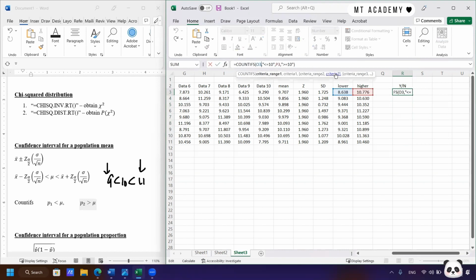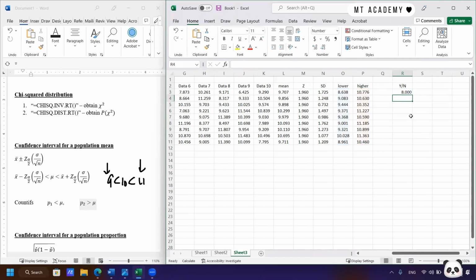Now we're going to replace this. You can see it's criteria range 1. The word range means you can actually highlight many more cells rather than just one cell. So delete this, and we're going to redo it. Highlight all the lower values. You can see criteria range 1. All of these will be checked for whether they are less than 10 or more than 10. Then for the second criteria, replace it and highlight all the higher values here. If we check the red highlighted values, they should be more than 10.